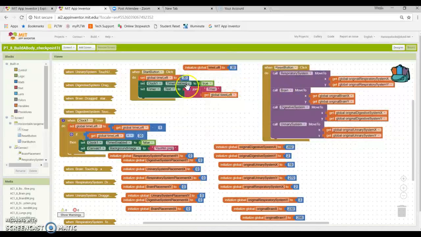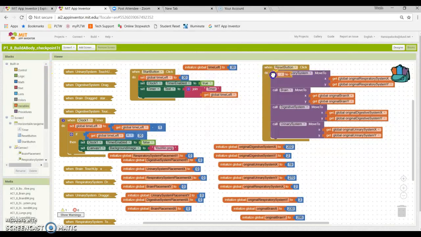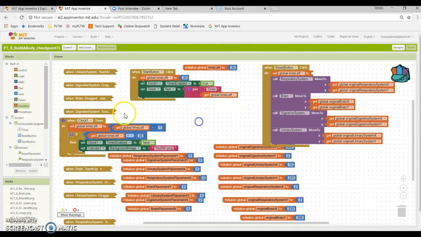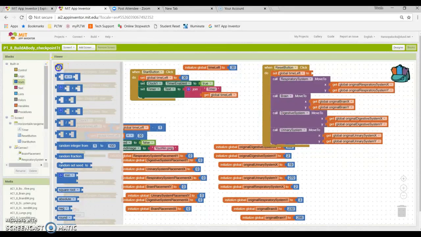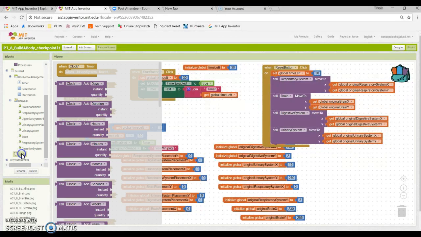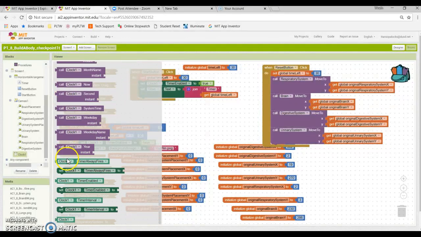We're also going to need to reset, same thing we did with the clock. We're going to reset the clock here to 30 as well. And then we're also going to set the clock to stop, to turn it off.